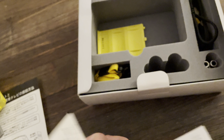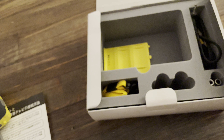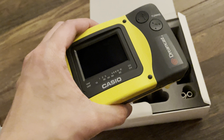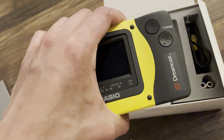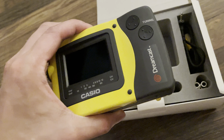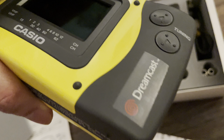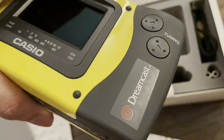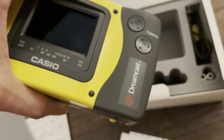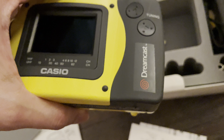The paperwork and customer support materials weren't Sega-branded — they were Casio's standard troubleshooting docs for this screen. But it is a cool piece of Sega Dreamcast history — a very rarely seen accessory. There's a lot of misconceptions that it's just a sticker over the JY10 model number, but it is not. If you shine a light on it, you can see the JY10 branding is actually part of the bottom layer beneath the Sega Dreamcast logo.